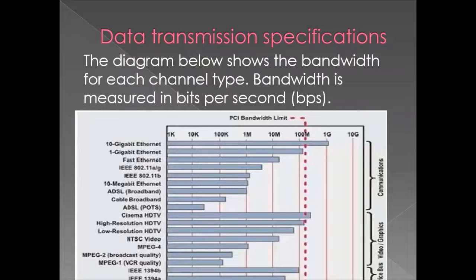You can see this diagram: communication, video, graphics, and so on. Remember, if you want to see videos on the internet, it takes a lot of space and a lot of bandwidth. If the bandwidth is less, then the time it takes a video to upload or download will be very slow, a lot of time. I think I will not have to discuss anything more here.